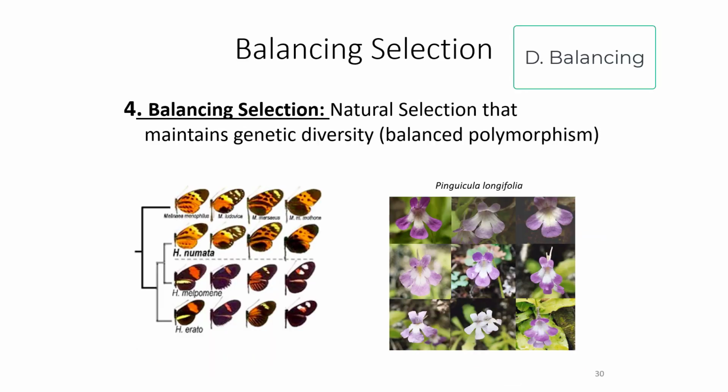Last, there's balancing selection. Now, this is when natural selection maintains genetic diversity. This could be that the most common color of butterfly wings is going to be recognized by the predator, who will then seek out that pattern of butterfly wings, and those butterflies are going to leave the least offspring in the next generation, thus making that pattern less common in the next generation. And if it's less common in the next generation, well, then the birds are going to not find it as easily, so they're going to look for a different pattern of butterfly wings. So that is balancing selection.